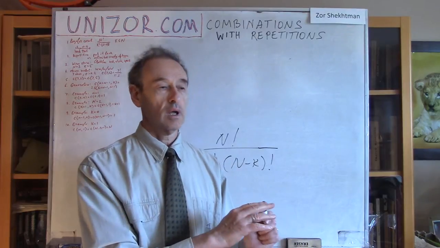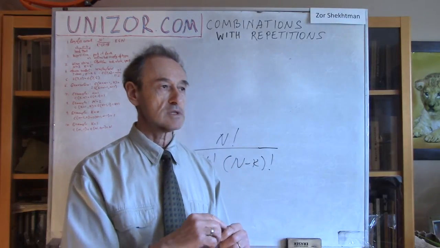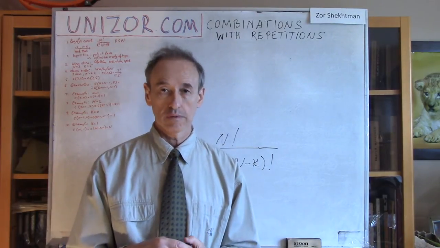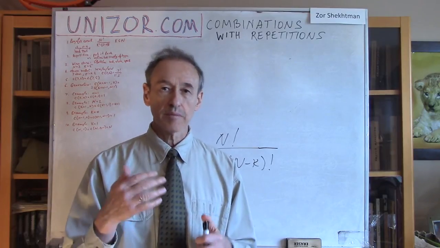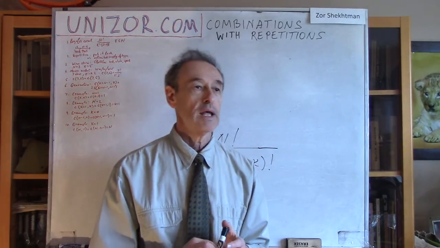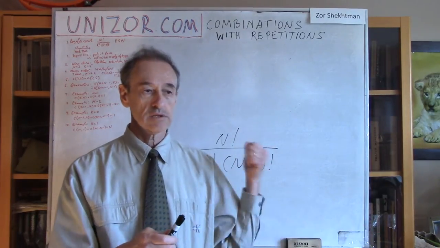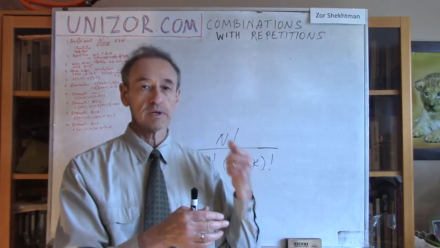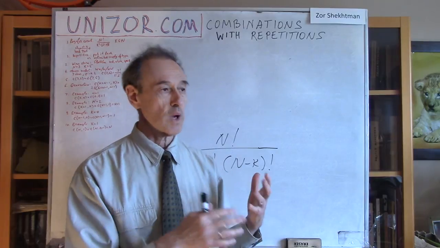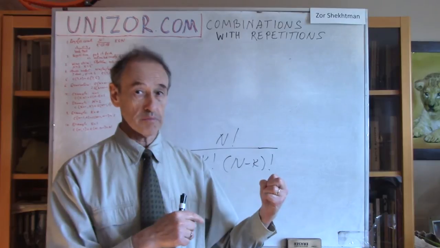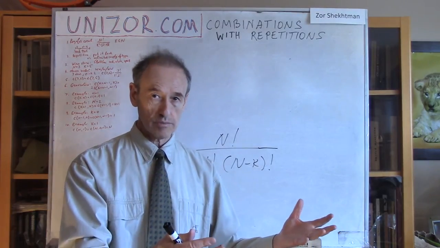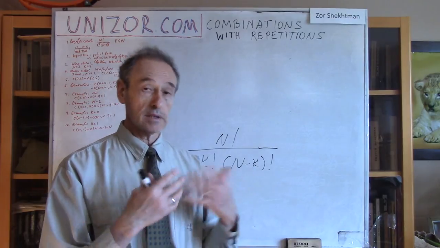Now we will consider a different problem. It's also about combinations, but a different kind, which doesn't seem to produce a formula immediately right up front. You still have to do some clever modeling. What is combinations with repetition? In the previous case, I had n different objects, and as soon as I pick one there is less left. So I pick the first k and there is n minus k left. In this case, we can explain it in two ways: as soon as I pick an object, I record what exactly I picked and put it back into the set, so I always have exactly the same set of n different things to choose from.